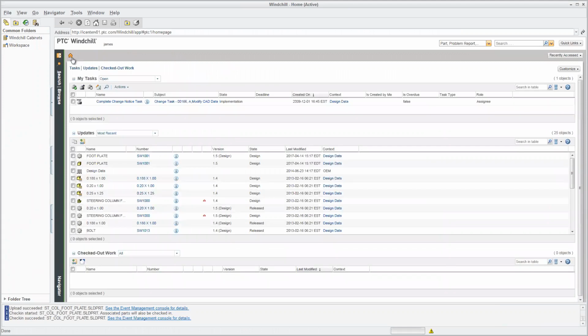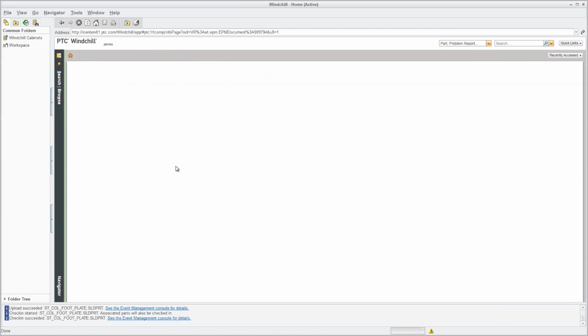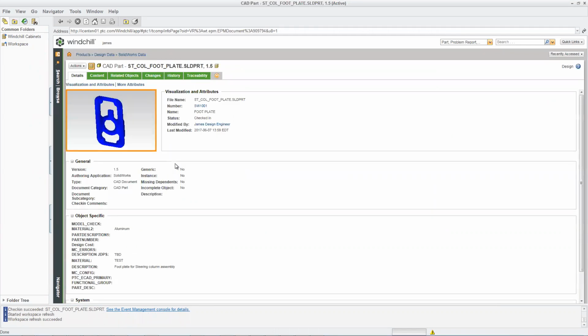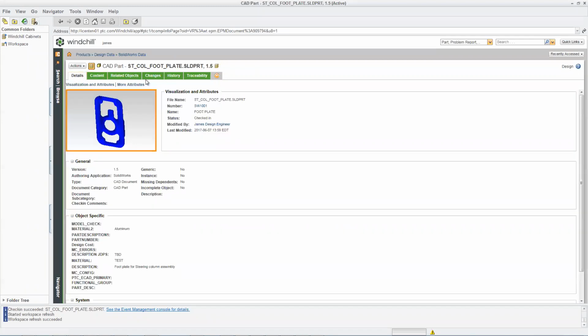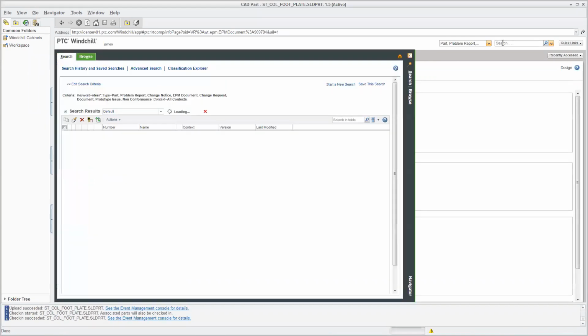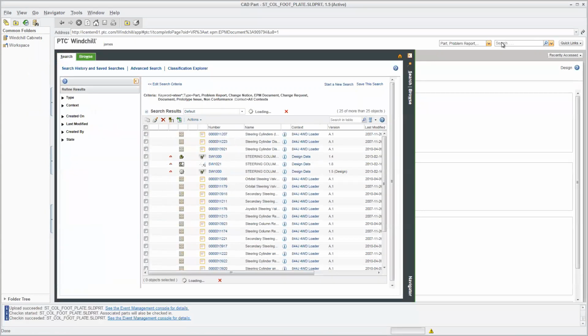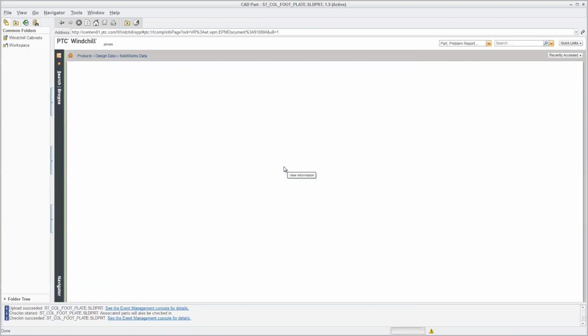So now everyone else can go ahead and make more changes to that part, to that object if they need to. And you'll see here exactly what I just outlined. Visualization changed, the version went from 1.4 to 1.5. The other thing that you'll notice is it doesn't just update this individual part, it also updates the assembly that this component is used on. So not just the steering column, but the whole foot assembly as a whole that we looked at in the beginning. And I'll go ahead and open that up here in a minute, and you'll be able to see that as well.